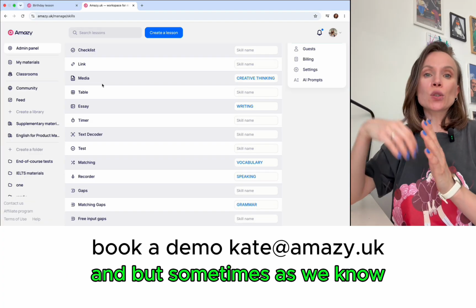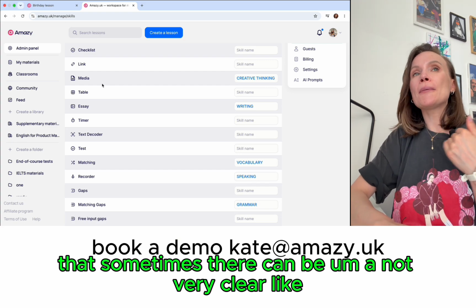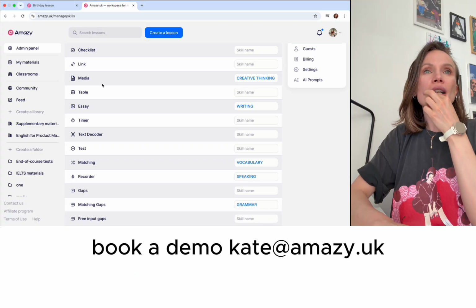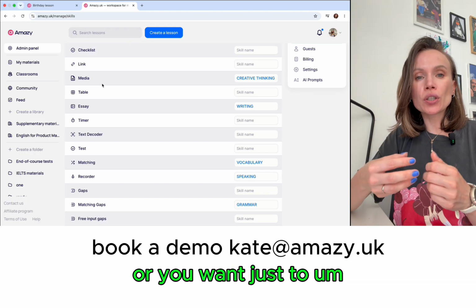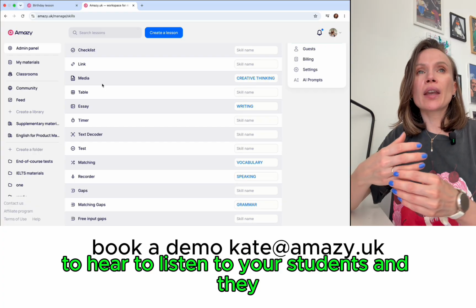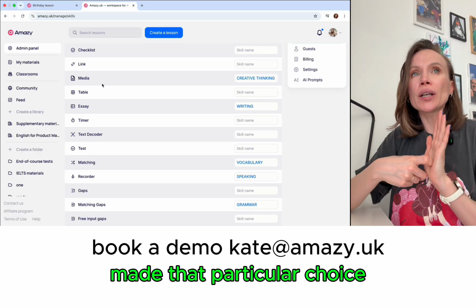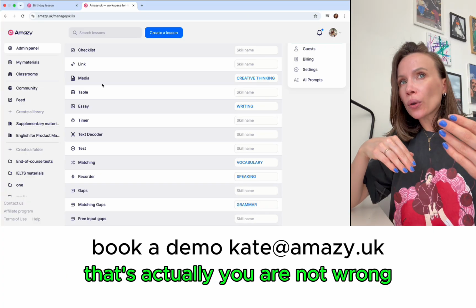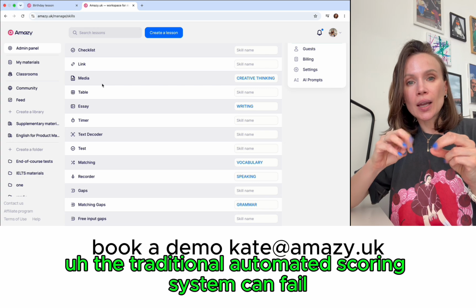But sometimes, as we real teachers know, it can be unclear, it depends, and you have this discourse with your students whether or not this is a real mistake, or you just want to listen to your students and all the things that they share about why they made that particular choice in the test, for example, and you see, okay, you are actually not wrong. In this case the traditional automated scoring system can fail.